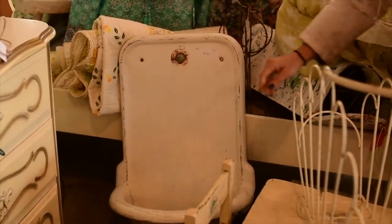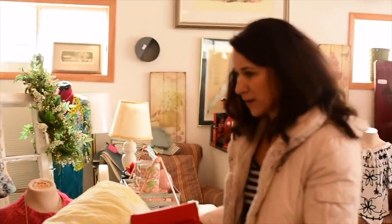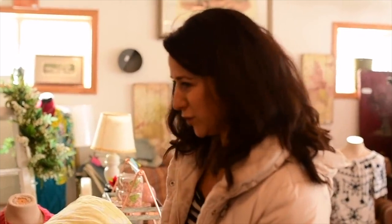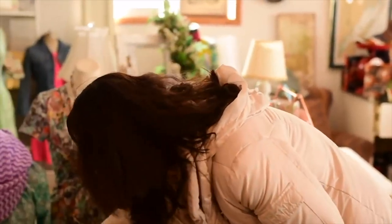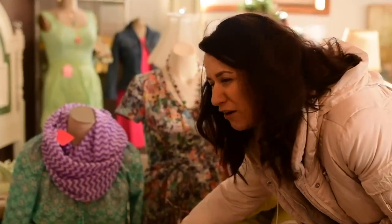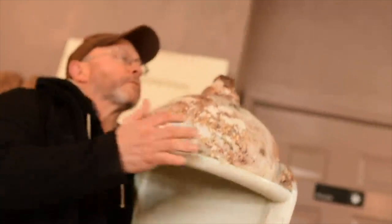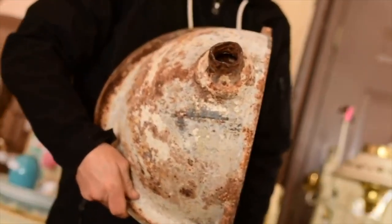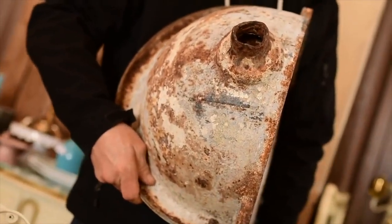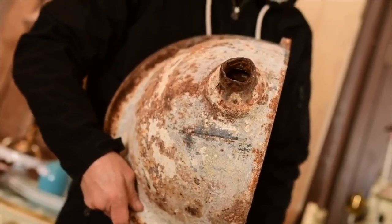Ooh. It's exactly like the one on that Instagram feed. I just can't get over it. Like, how ironic to find that, and then you're like, that's not a sink, and then it shows up. If it just came with a plumber, that'd be great. With a plumber, right? You can do it. Okay, you know, you got the water that comes out here. Mm-hmm. You got to have... What? Oh my gosh! I think it's gonna work. Why? Because this is broke. There's no way to attach plumbing to this. Don't tell me that.